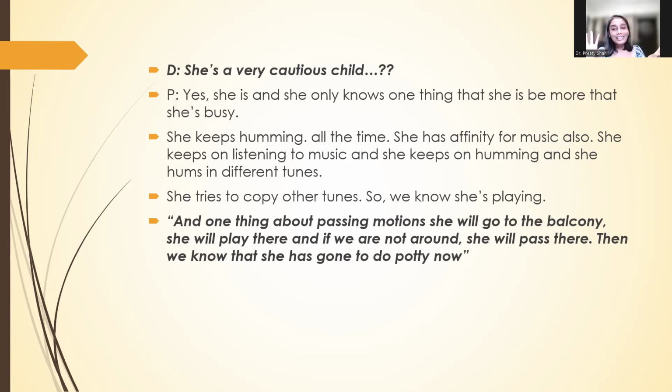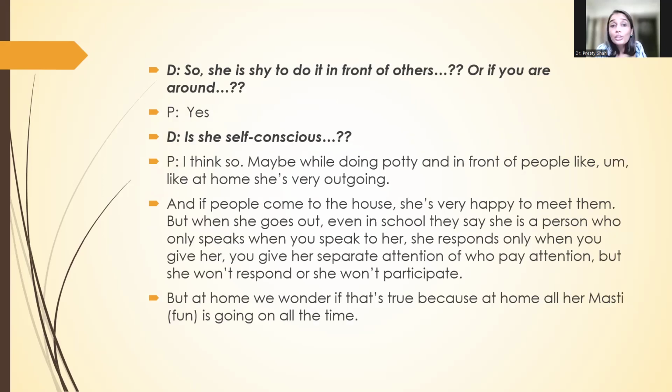Another thing the mother says, and I told you this during the Lac Felinum discussion, is about her passing motions. She will go in the balcony. She will play there, and when nobody is looking around, then she passes. When she's at home and you don't put the nappy on, in India it's quite common that at home one would not put a nappy on the child, or it would be a cotton nappy. So at that time she goes in the balcony, and when nobody is looking around, she passes her motions there, and she will not even tell anybody. She is very, very private and very, very self-conscious.